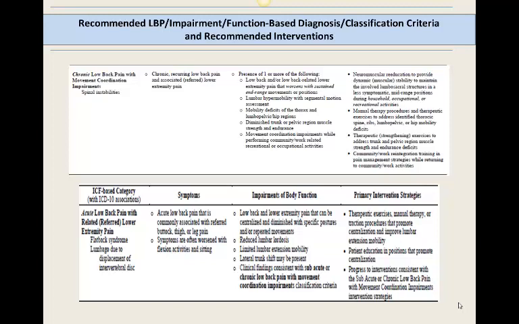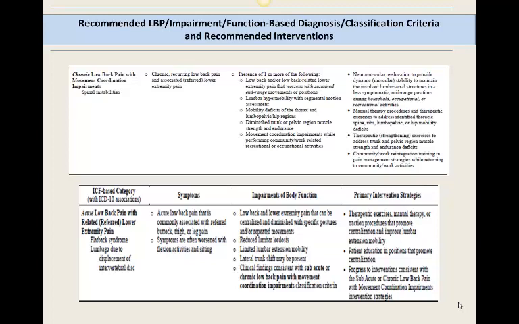The next category is acute low back pain with related or referred lower extremity pain, also known as flat back syndrome or lumbago according to the ICD codes. Typically acute low back pain, commonly in the buttock, thigh, leg. Impairments: they can present with pain in the low back or leg that can be centralized with specific movements. They may present with a reduced lumbar lordosis, and they may have limited extension mobility. They may also present with a lateral list or a lateral shift of the trunk.